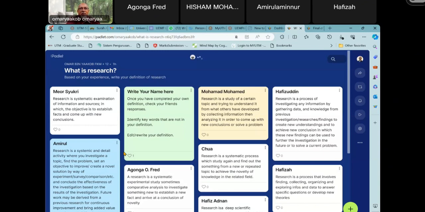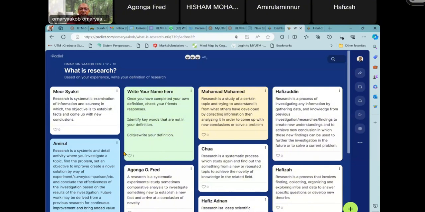We are looking for you to really open up your mind and see what is good inside other people's definition and really put it inside yours. Really see the elements that other people have said. They said something that is important in research, and the keywords that are not available in yours.